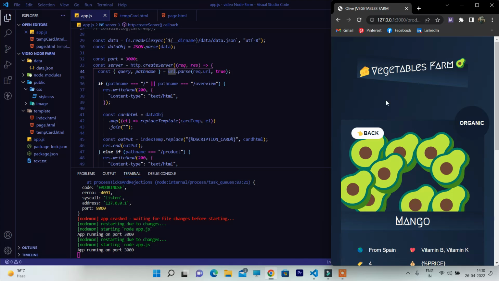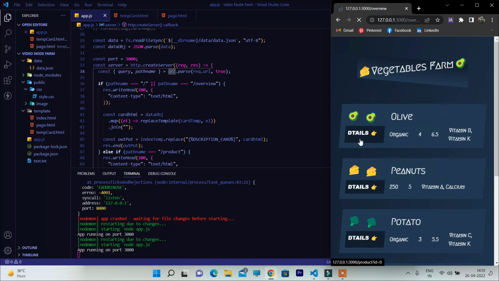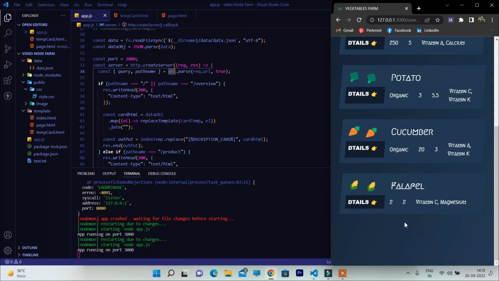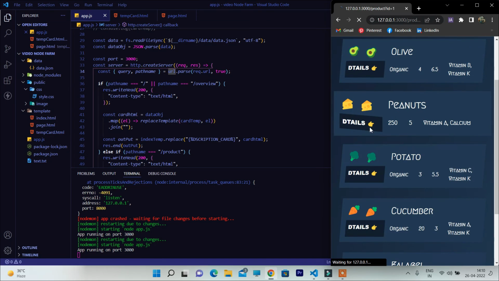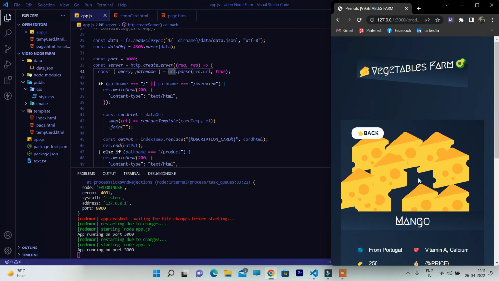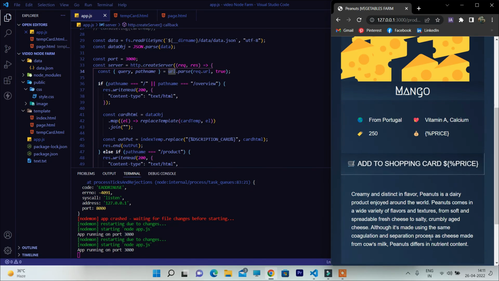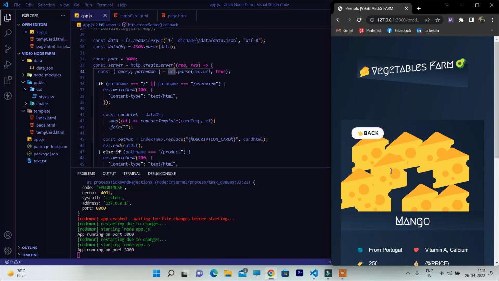So it's working now on port 3000. If I click right now, it will take me back to my home page. If I click on this peanut, I gave the wrong image, you can easily change that. So here I have the details of the mango. I'm saying mango, but I'm displaying cheese.